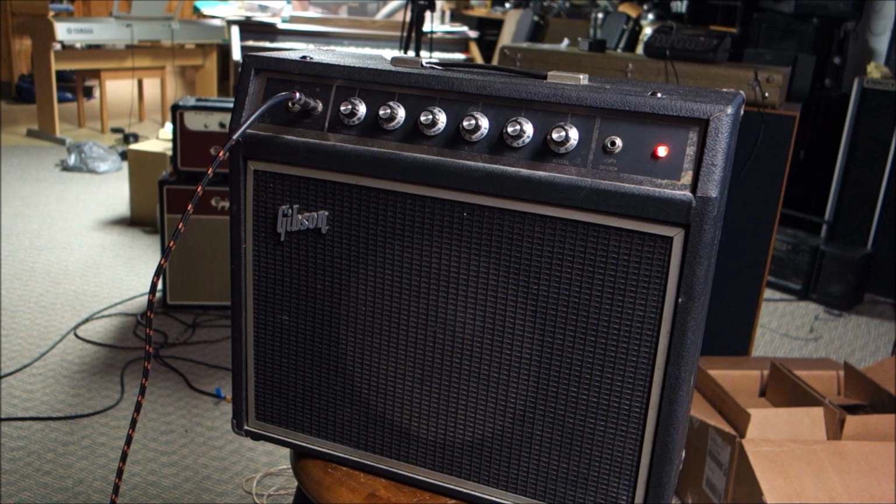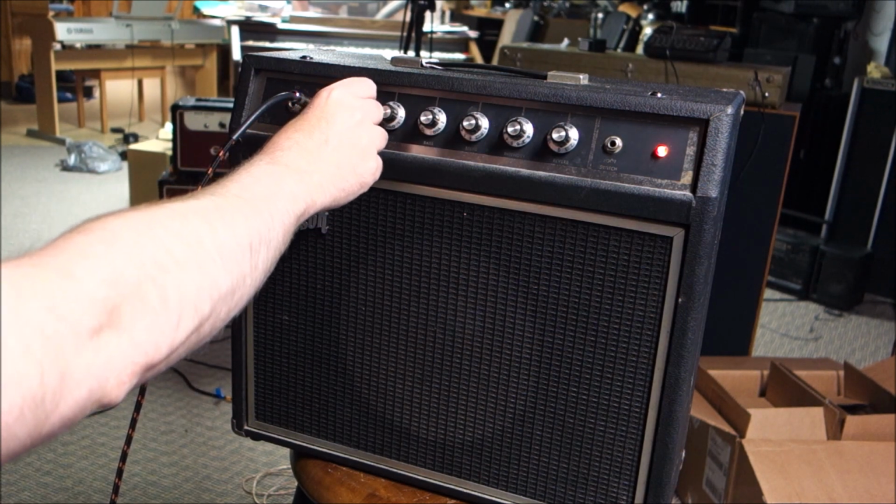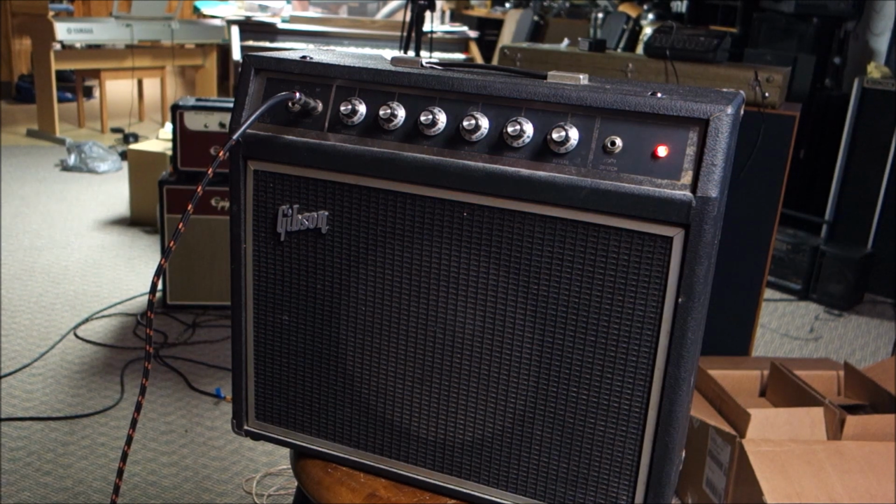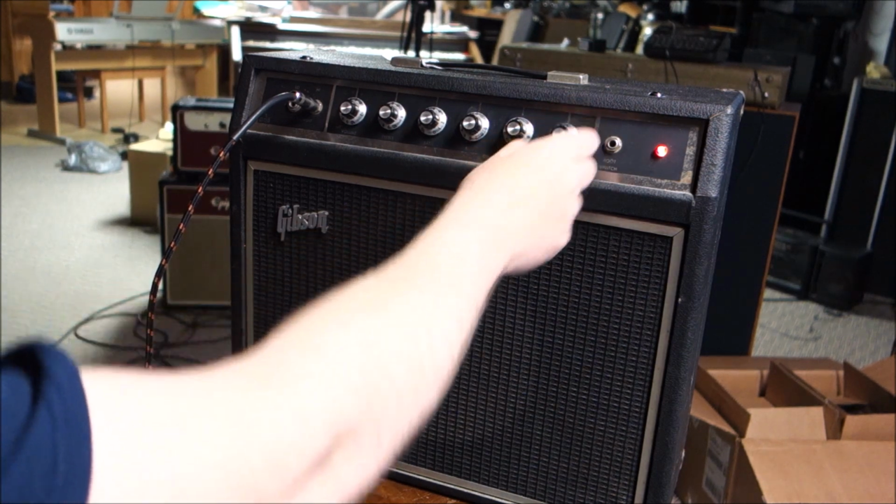Let's feed this thing some signal. What a pretty reverb, huh? Let's roll our treble back a little bit. That's a little much. There we go, both pickups. Sounds really pretty. I'm liking this already.